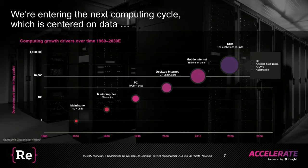Now, it really starts to get interesting in 2010, where we start to see the proliferation of mobile devices, connectivity over cellular networks, where every device, every human being within our organizations is now carrying a connected computer in their pocket that has access to a variety of different corporate assets. So we start to see some of that shift happen to the point where we are today in 2020, with tens of billions of devices that are now connected. And these aren't just smartphones. These aren't laptops. These aren't just iPads or desktop computers. We're now talking about a variety of different sensors and data collecting devices that now go out and are collecting a variety of different data sets based off of business critical type of information and environmentals.